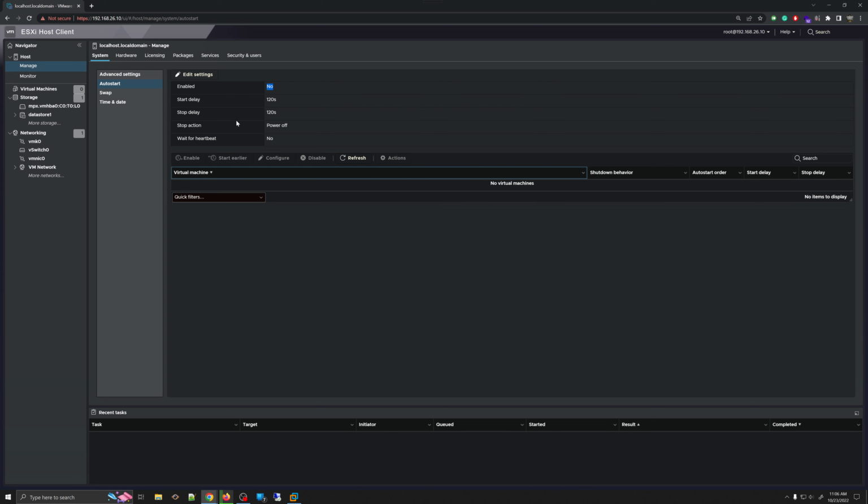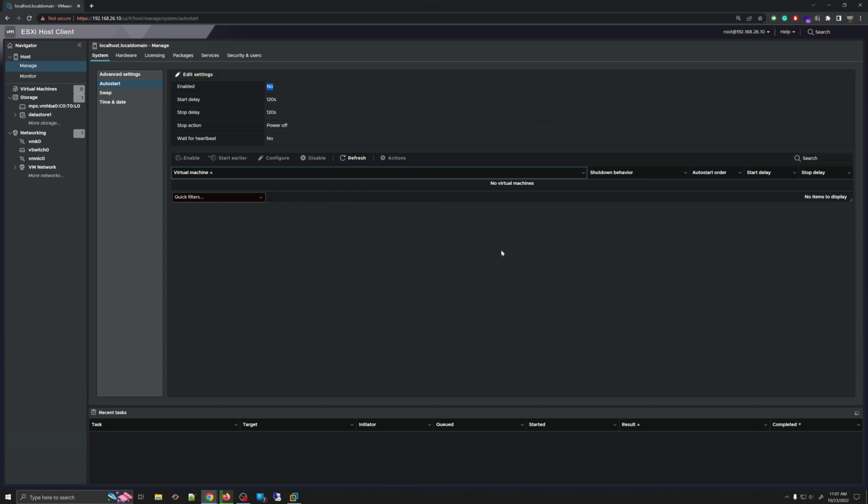And you can actually set this to different values for each virtual machine once you have a bunch of virtual machines installed. Currently this is a fresh install. I don't have any virtual machines in here, so that's why I don't have anything listed under virtual machines. But if you do, you can change these configuration options for auto restart of each virtual machine differently from each other. This is important in certain configurations.